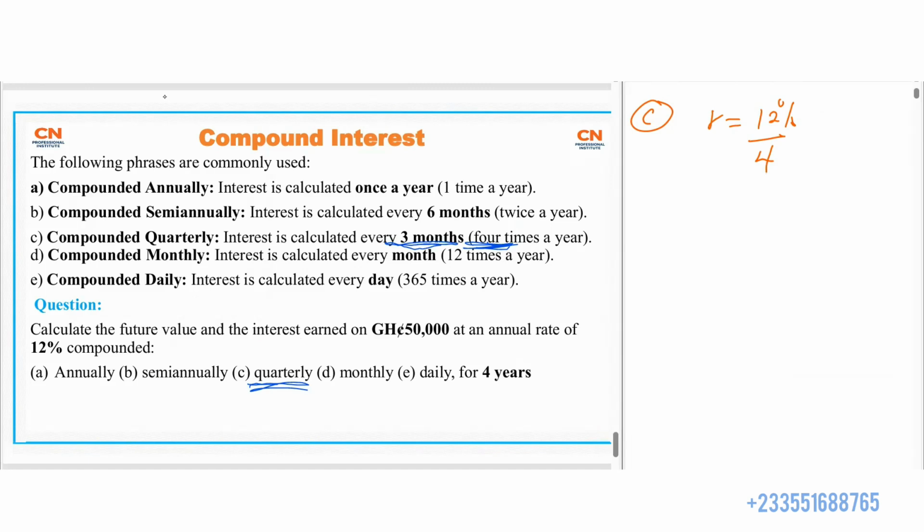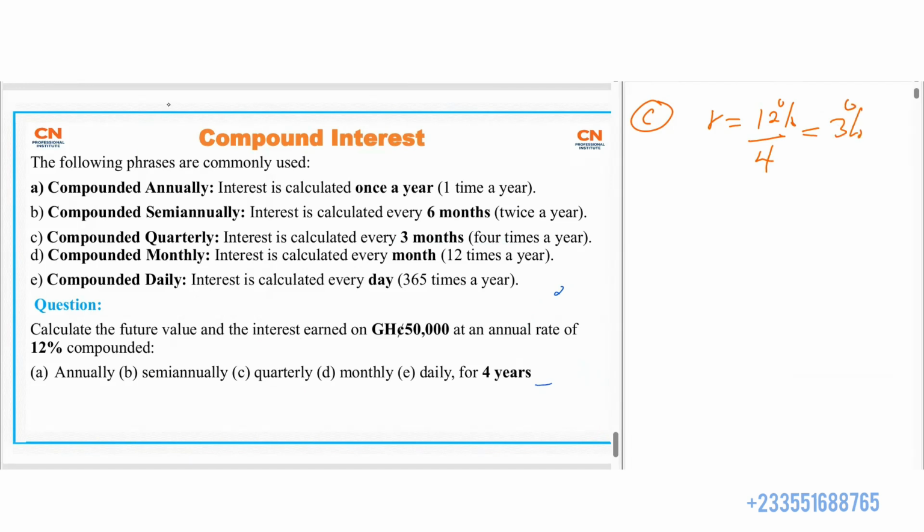Or to make it more practical, you can pick the 12%, divide by what? 12 months. Then every month is 1%. Then multiply this again by what? 3 months. So that you get 3%. It's more logical, because we said 3 months. If it's compounding quarterly, a quarter has 3 months. So instead of dividing the 12% by 4, you can pick the 12%, divide by 12 months to get a rate for a month, and multiply by 3 months. You get the same answer, 3%.